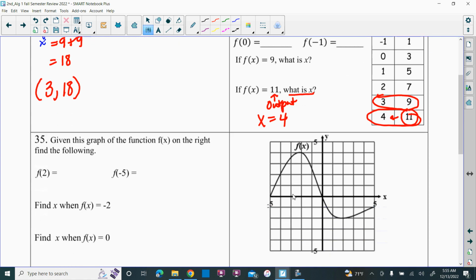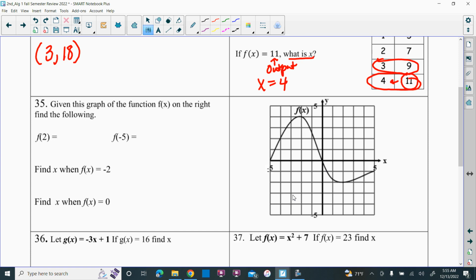All right. Now we're doing the same thing on the graph, but remember, on a graph we're looking for points, and we're looking for the x and y. And we have to read it accordingly. Like f of 2, again, that 2 represents the x. Okay, so that means on the x-axis, I go to where there's a 2, which is right here, and then I find that point on the graph, which is right here. That point is 2 comma negative 2. So f of 2 equals negative 2.